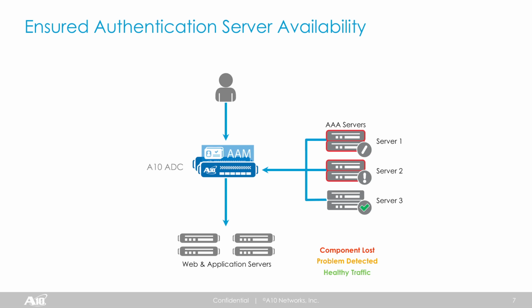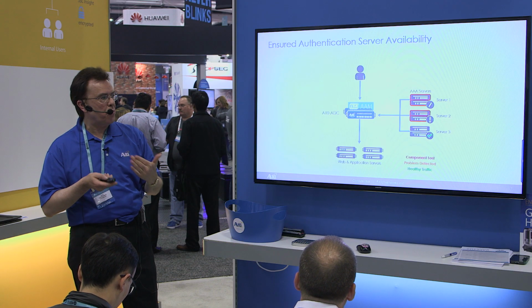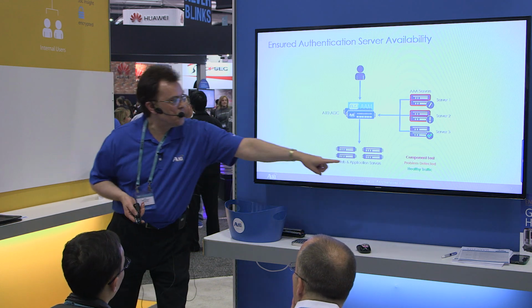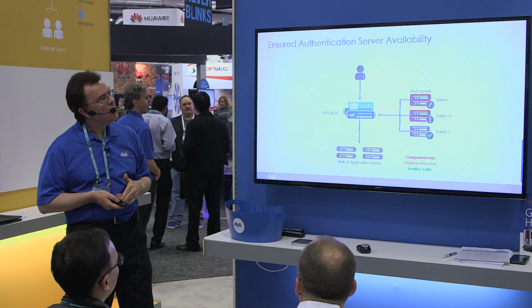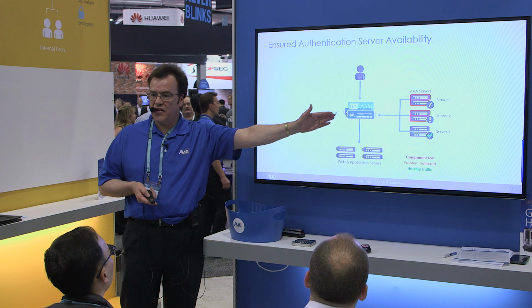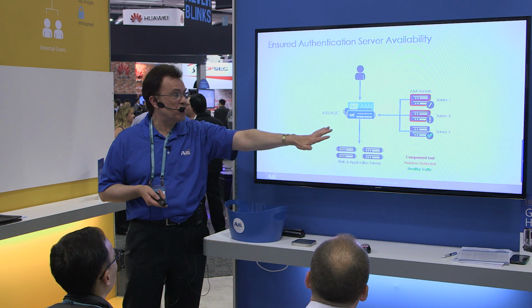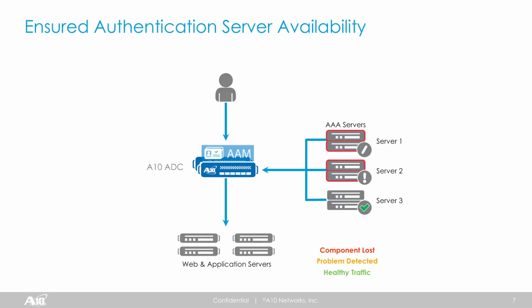Server 2, well, you got a problem detected. You maybe didn't notice, but a red packet comes back to here and says, look, server 2's got an issue. Somewhere up the software stack, there's a problem. Don't use server 2. Server 3, it's healthy, it's functioning. We'll send authentication requests there. Now, with a little bit of luck, you've never seen a disaster scenario where 70% of your AAA servers go down. Hopefully, you've never experienced that, and you never will. But in the event that it happens, this behind the scenes is ensuring that these authentication requests are going to go to a functioning AAA server as well as a web and application server, ultimately for the content.